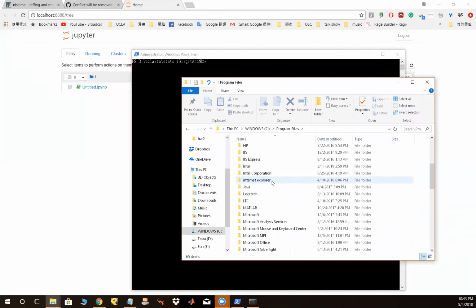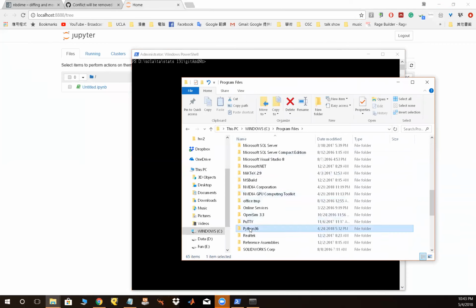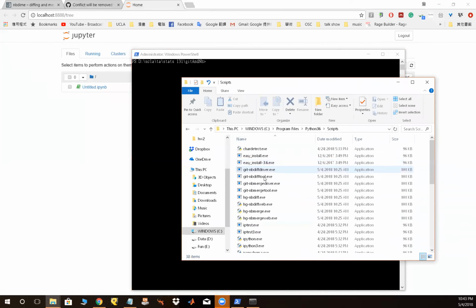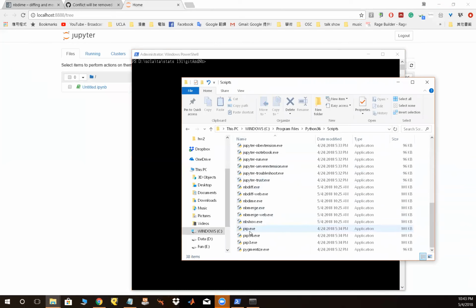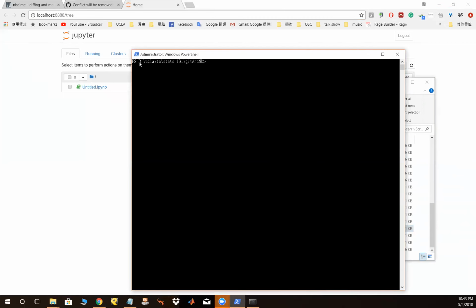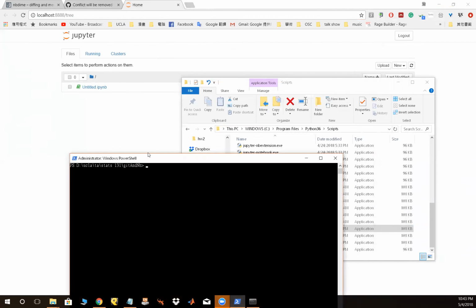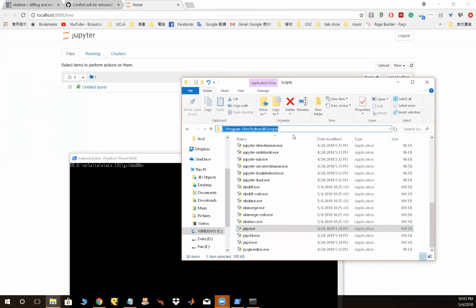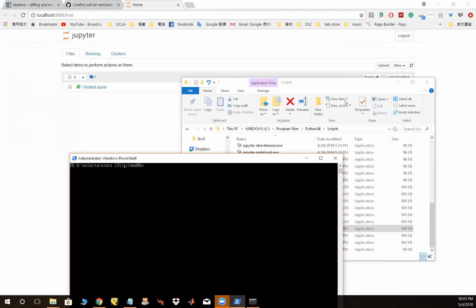There's a folder called Python, Python 36, and go to Scripts. There's an exe application here called pip. Then you just navigate your shell, your terminal, to this folder. If your terminal is already navigated to this folder, then if you call pip, it will work. That's only something PC users have to do.